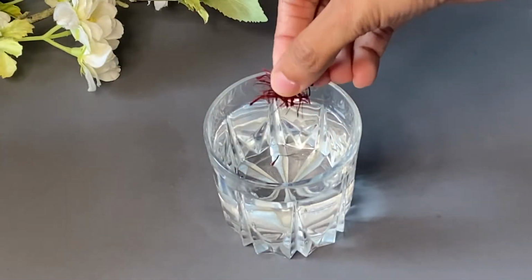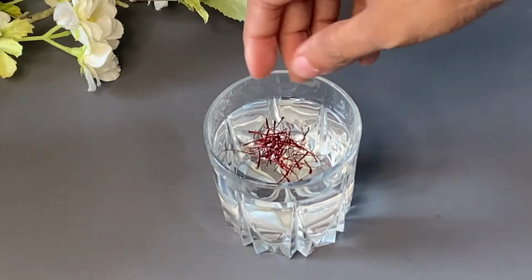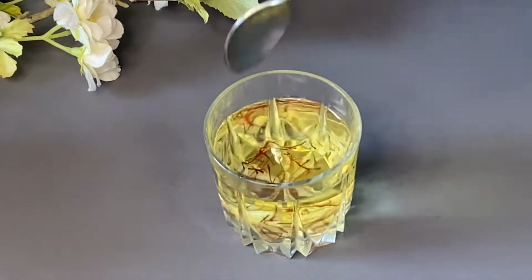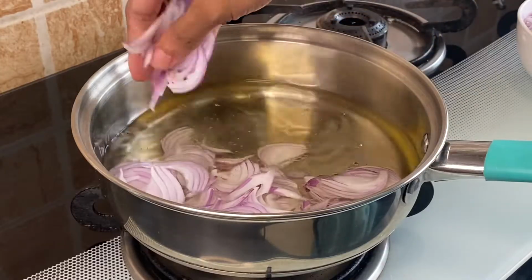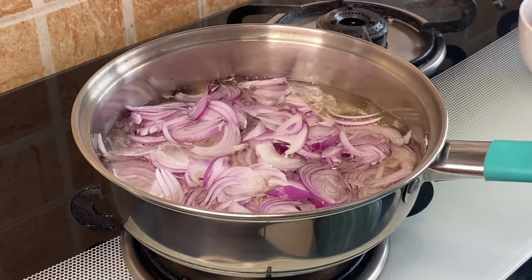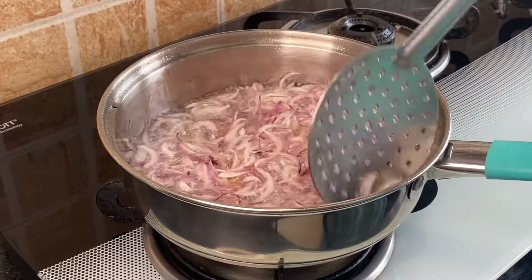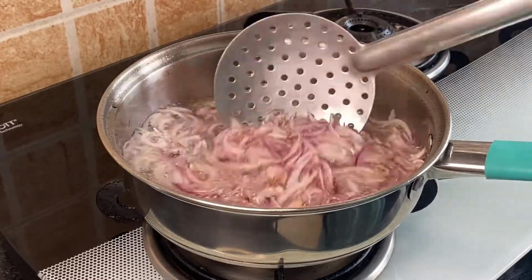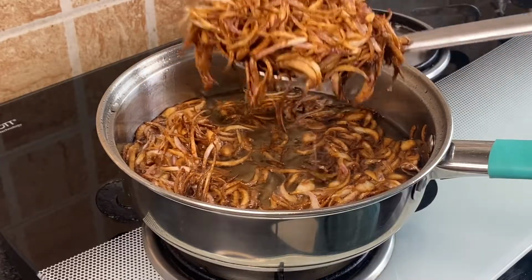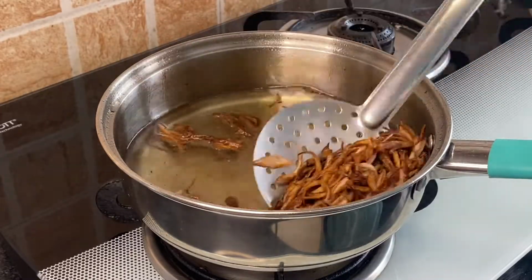Second step is to soak 1 teaspoon saffron in a glass of water, mix well and set this aside for later use. Third step is to fry 3 sliced onions to golden brown. Once done, remove onto a paper towel lined plate and drain excess oil.